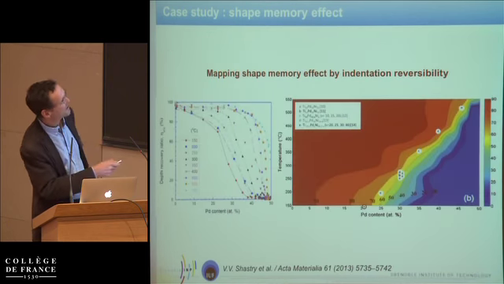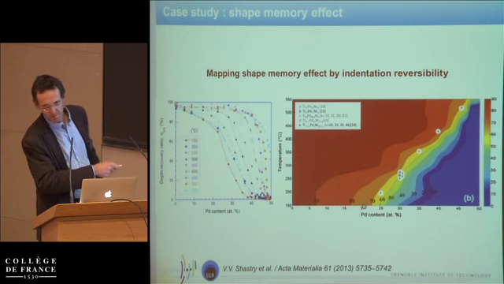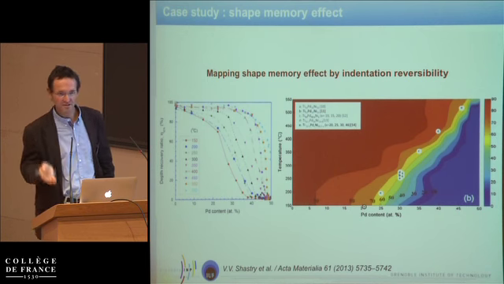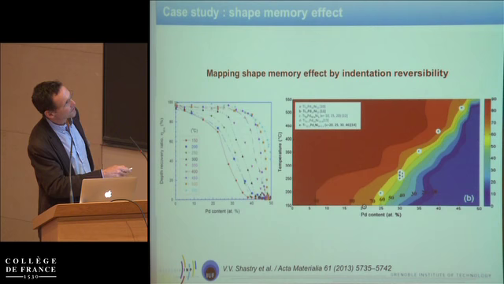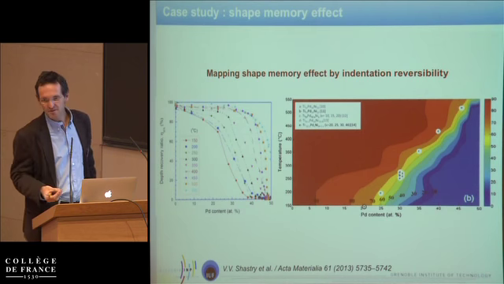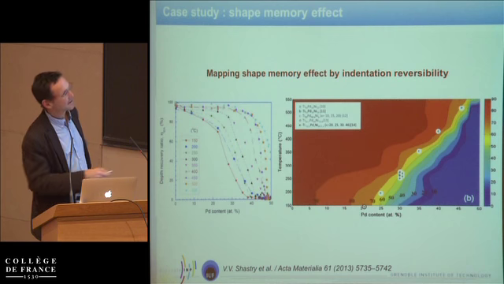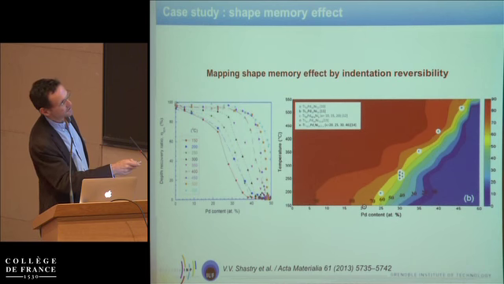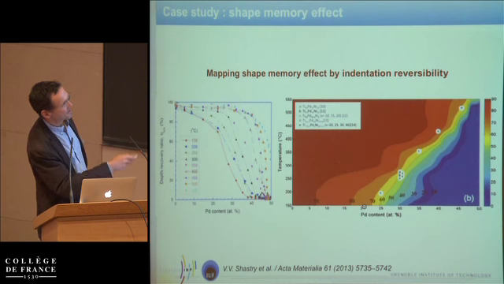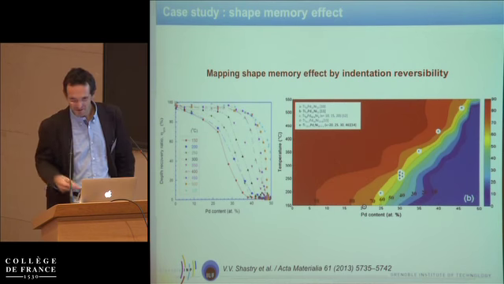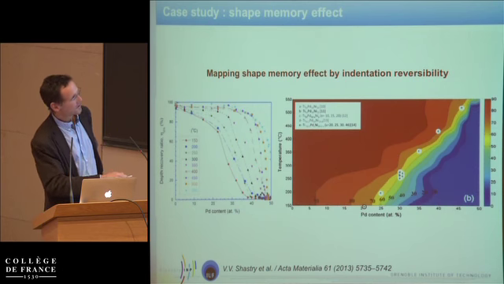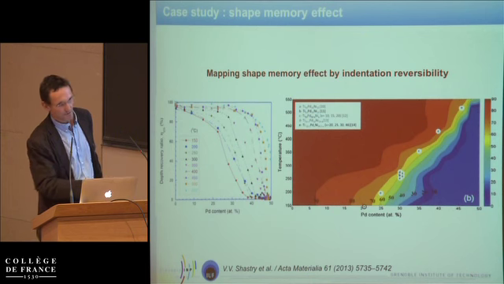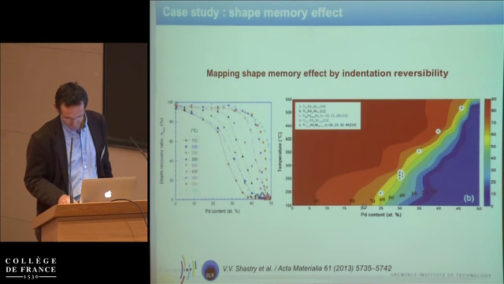So here, what they did is to do this kind of reversibility as a function of temperature of heat treatment to see what was the temperature at which you get shape memory effect. And then you can get a map of reversibility, so of the property you look at, which is shape memory effect, as a function of the palladium content and as a function of temperature here in the y-axis. So I found this quite a very nice example of what you can do for your alloy design. If you're looking at a given shape memory effect, you can design the composition and the temperature that you will get.